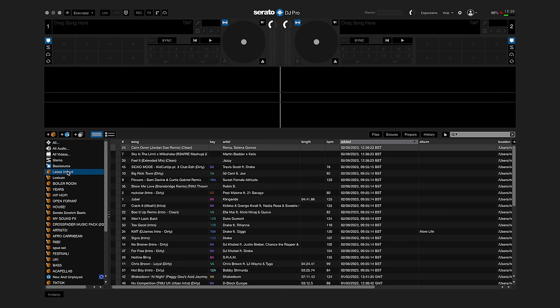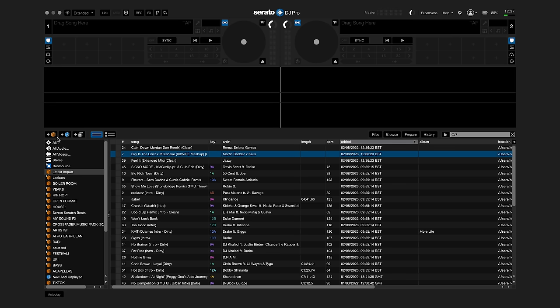Once these have downloaded, open up Serato, and you'll see here at the top there is a folder called Latest Import, and that is where all of our auto downloads are. You can see I've got there Sky Is The Limit, Calm Down and Feel It. They're the 3 tracks I've just downloaded. So it's taken away that step of having to download and then physically drag all the files into your crates.